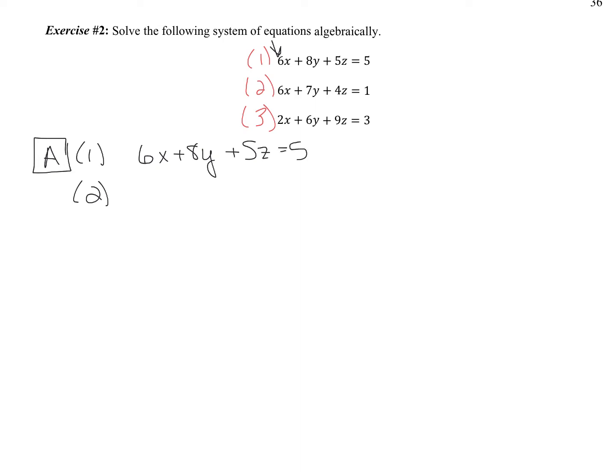So first I'm going to number my equations that I have, 1, 2, 3, and that's it. I'll create equation 4 on the next step. So the first thing I'm going to do is choose two of those equations and create opposites to eliminate a variable. So I'm going to choose equations 1 and 2. Equation 1 is 6x plus 8y plus 5z equals 5. Equation 2, I could really pick either one, but I'm going to multiply that one by -1.